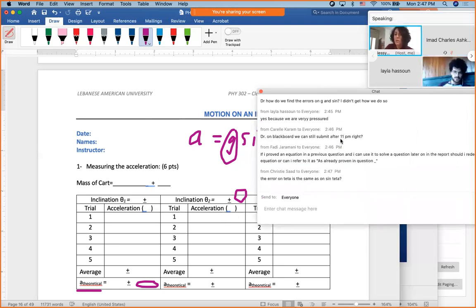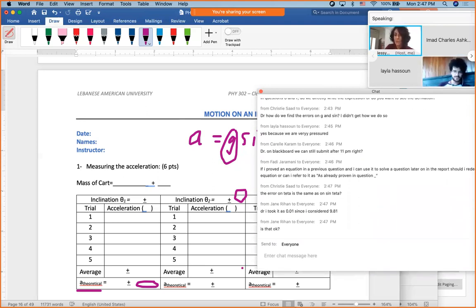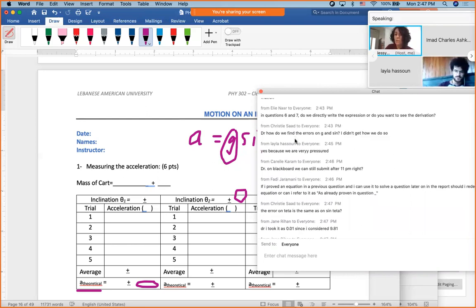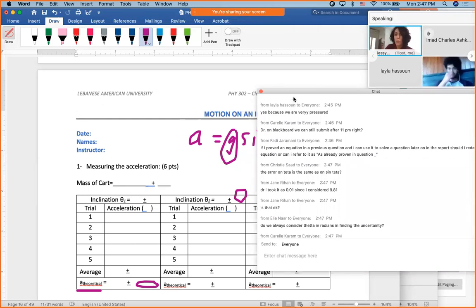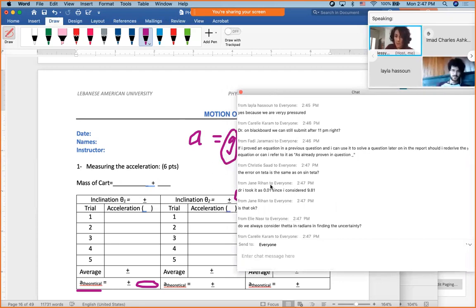Yes, there's nothing on Blackboard that would not let you submit beyond 11 p.m. 11 p.m. is only an agreement between us. It's not an exam. It's only an agreement between us for me to help you and give you a structure. But let's say you submit 11:15, Blackboard will not say anything about it. Blackboard will not know. Okay? Probably I can tell only the time of the submission, which will not be a big deal, okay? But however, if we are doing an exam, it's going to be different. So now only for the lab reports, the 11 p.m. is flexible, okay?